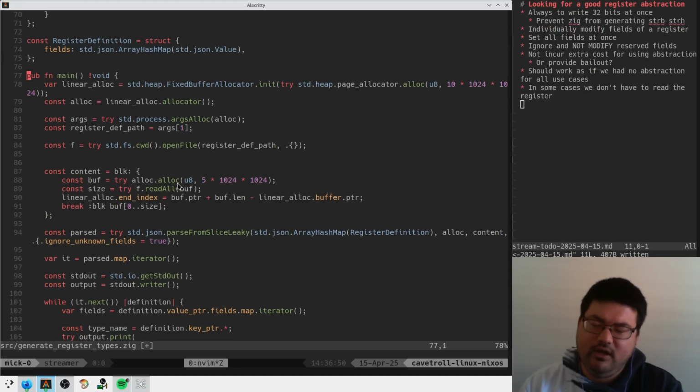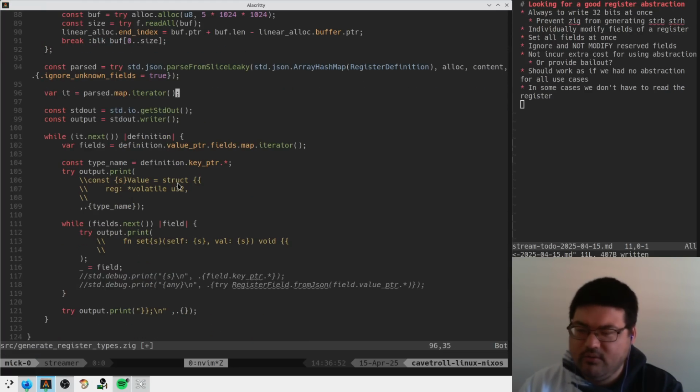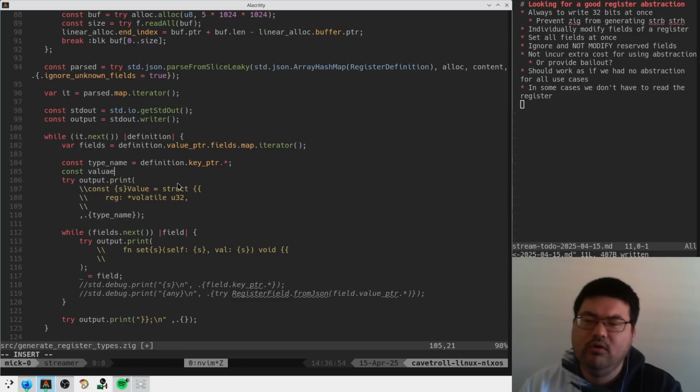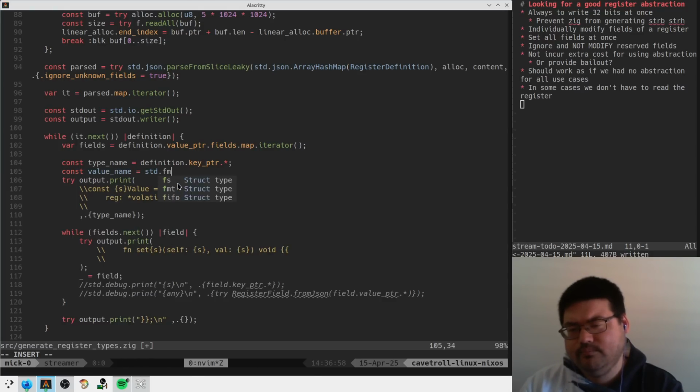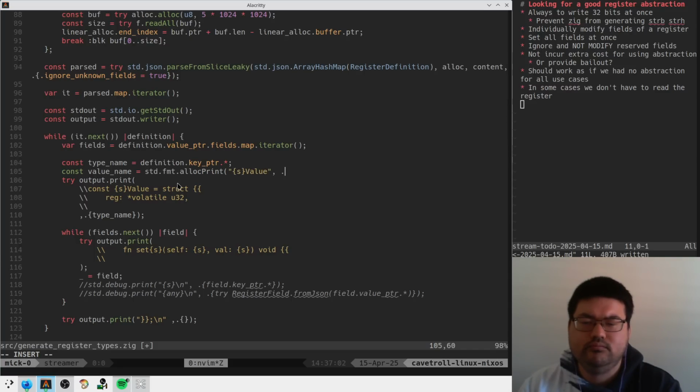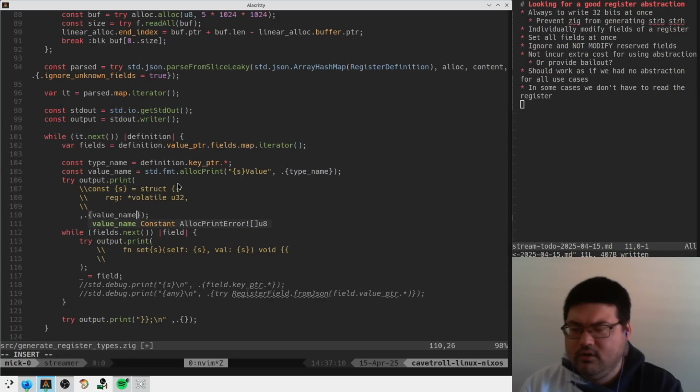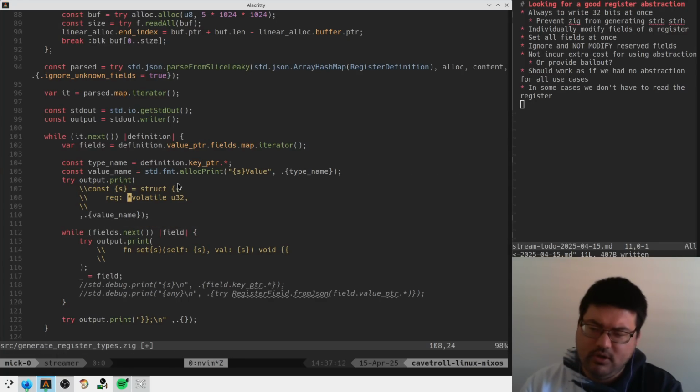I guess just allocating it is easier and fine. We don't really care. There, type name. Okay, so now we can use value name here. This becomes a U32 now. Pipe.